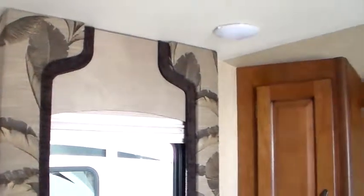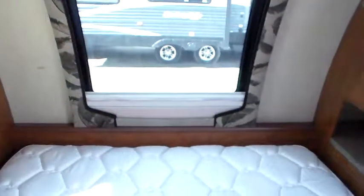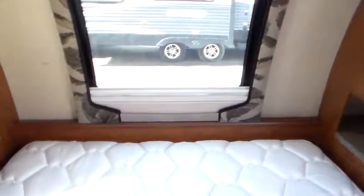This is a bookshelf just to the front of the slide. Window treatments — we've got the day-night shades. I like how they angle this drawer, kind of cool. It's got the nice wood — that's one of the things we just don't see so much in the Lance truck campers anymore, but we still get it in their trailer stuff. Some nice routed-out corner edges. A little shelf above your bed. And there is your front window with a day-night shade on that one as well.